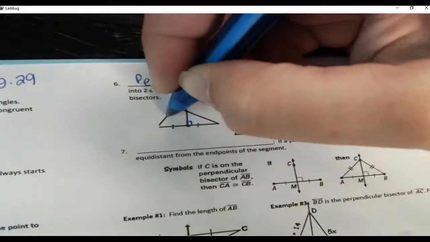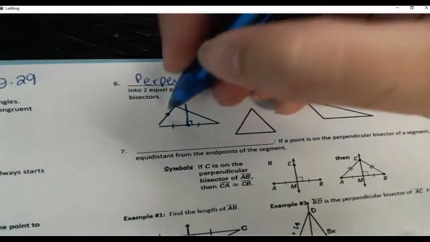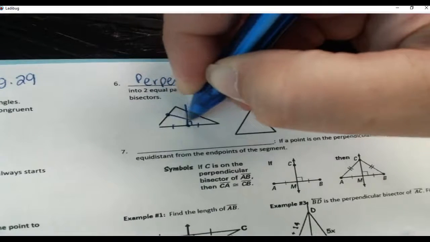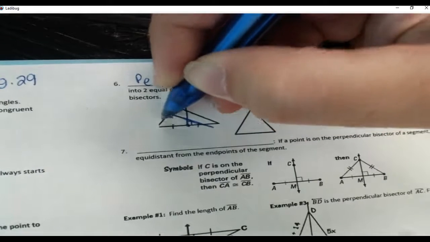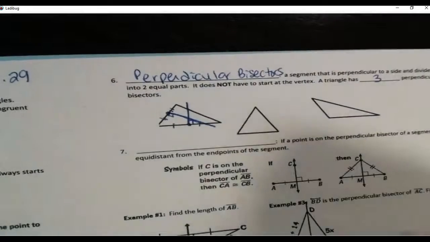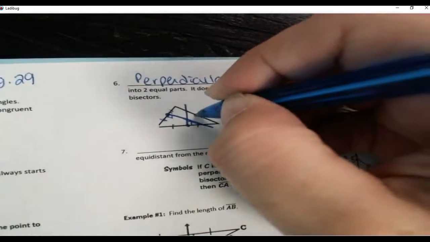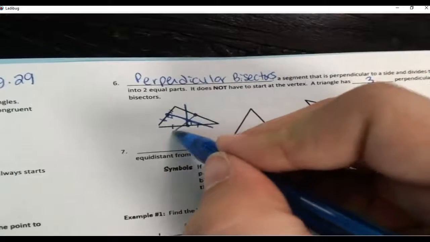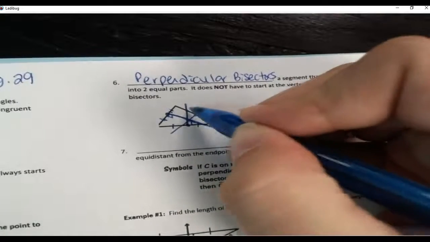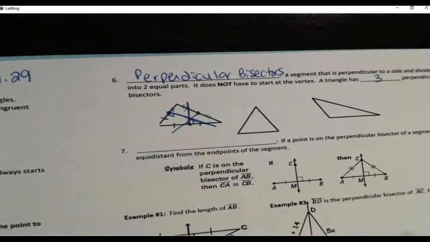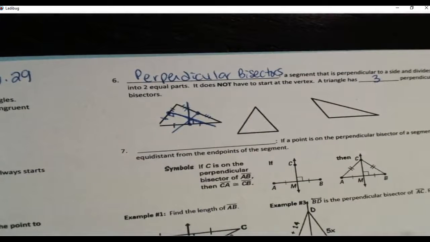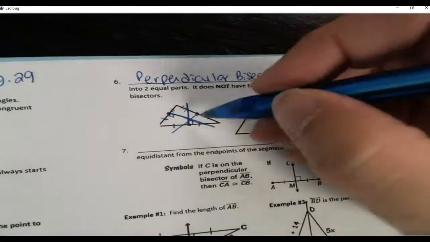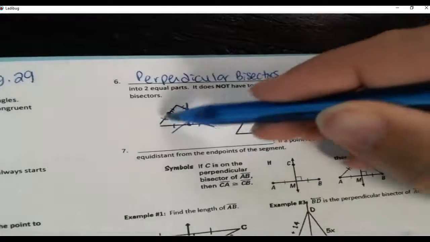And then we could say the middle of this one is maybe about here. And again, we want it to be perpendicular and make these two sides the same. And then same maybe about right here, perpendicular, makes these the same. And so your perpendicular bisectors will also meet at a point. It can be inside the triangle, it can be outside the triangle, but the main thing is it cuts each side in half.